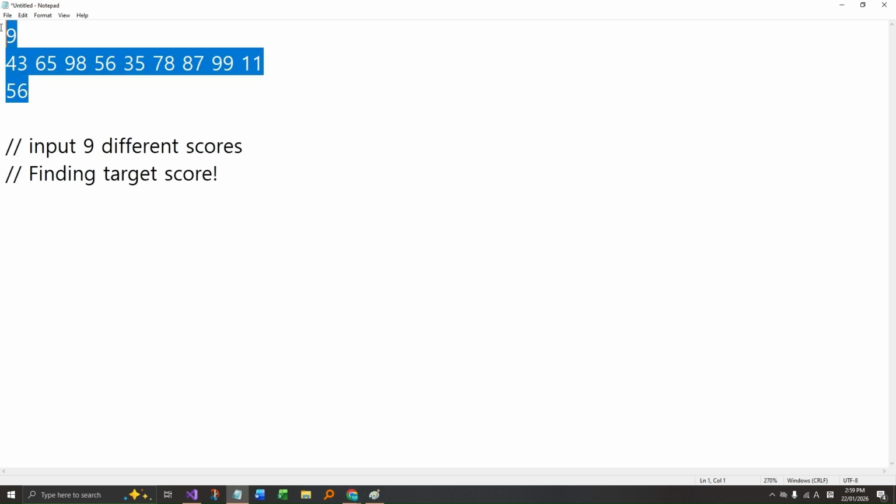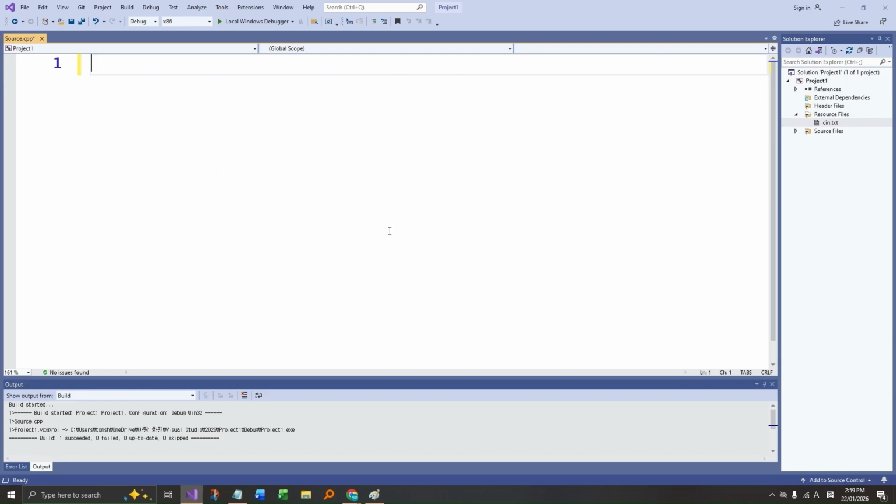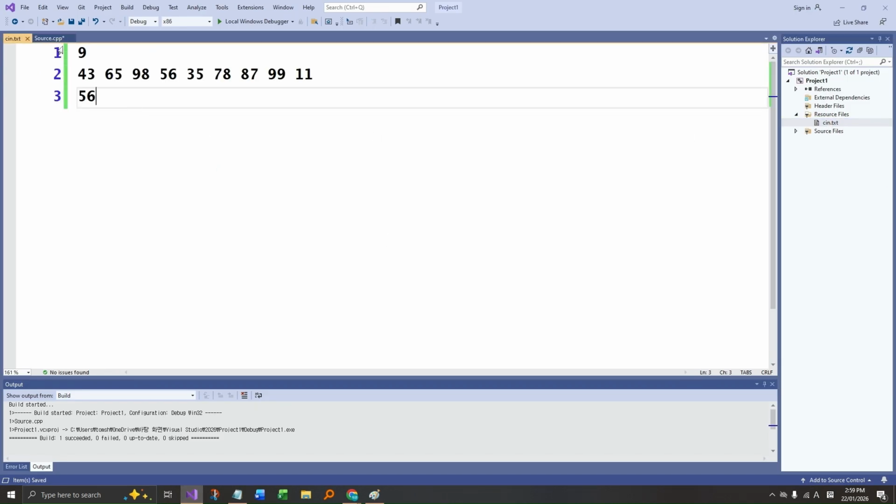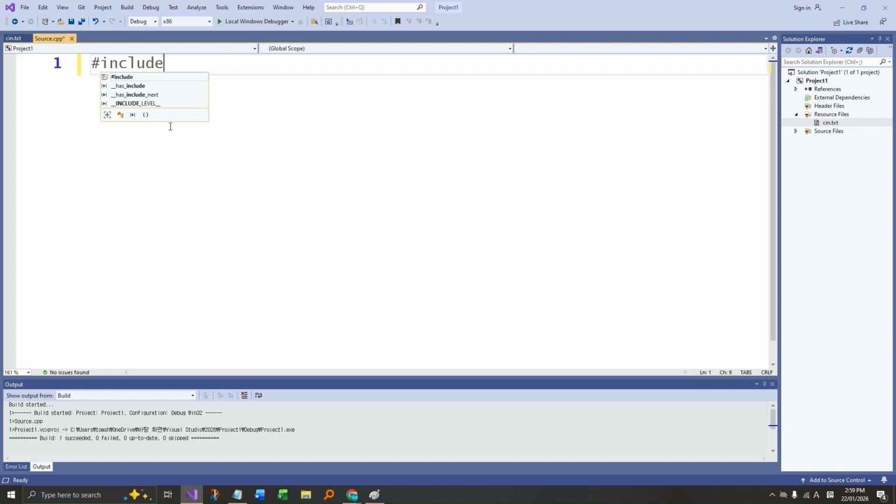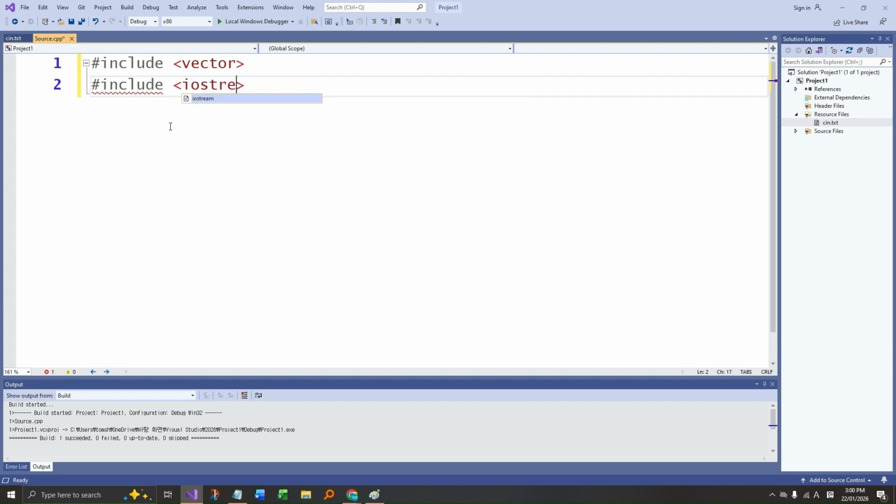I'm going to copy this test case first. I'm going to save it. We need a vector for the array, and we need the algorithm to sort the courses.